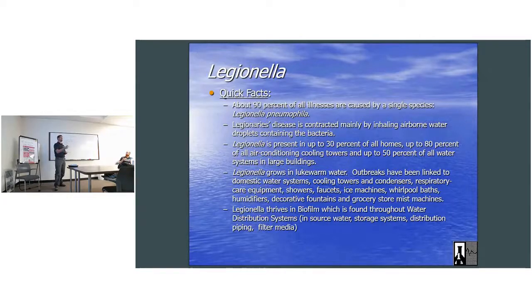When you're doing a test for the OSHA standard, and we'll also get to that, they'll take a number of faucets for domestic, and if less than 30% of the faucets have it at a certain rate, they'll clear you for the building. In particular, and I'll get to the rates for New York, if you have less than 100 parts per million of Legionella in your water, you're considered to have it be like it's a no test. It's non-detectable. It's still in the water. So when you get a result back that's 2, you still have to say, hey, you have Legionella in the water, but it's at a very low rate. That's kind of the big misconception that needs education on new buildings.